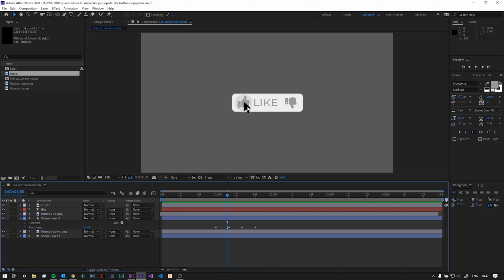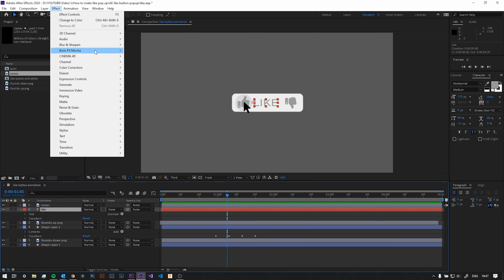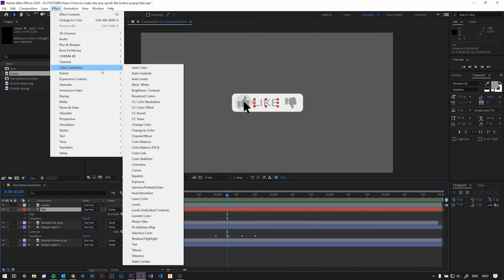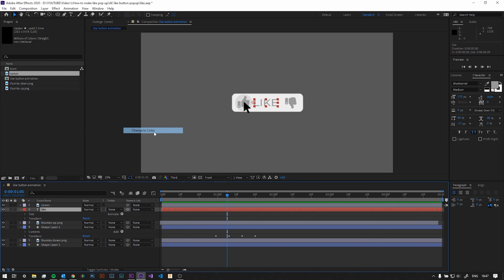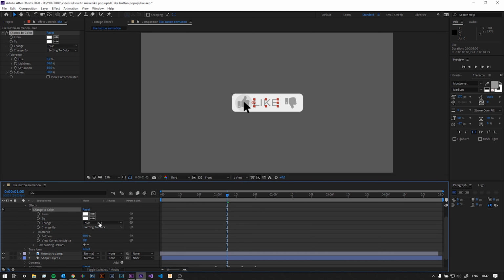Right now we want to change the color of the thumbs up and the text from gray to blue when the cursor hits the thumbs up and the ellipse lights up. But because we also want to change the color of the text, we will have to go to the Effects tab and add a change of color effect. So now we will set the color to change from and the color to change to both to gray. So later we can easily animate it to go from gray to blue when the cursor hits the thumb. Also, make sure you don't forget to switch the change property from hue to hue, lightness and saturation. Otherwise, again, this won't work.